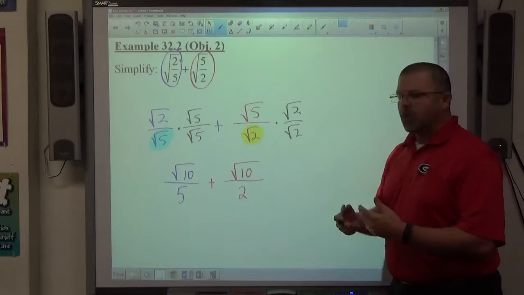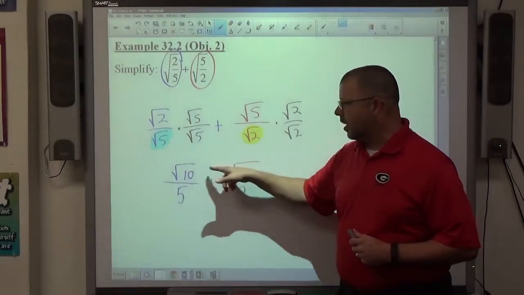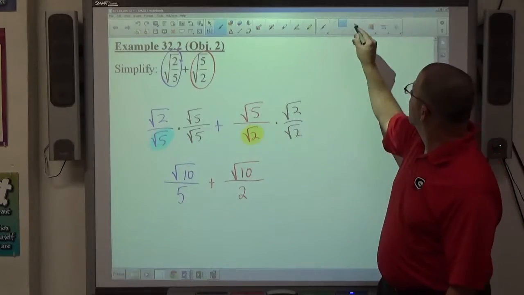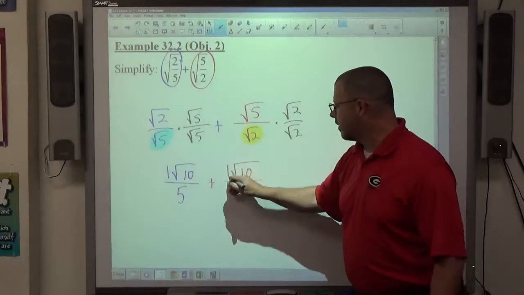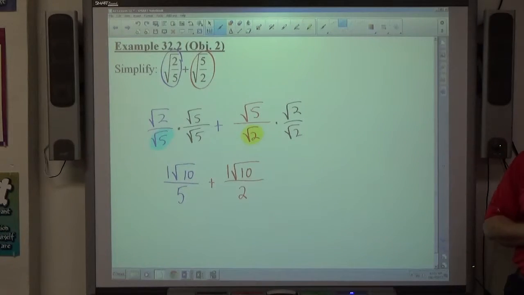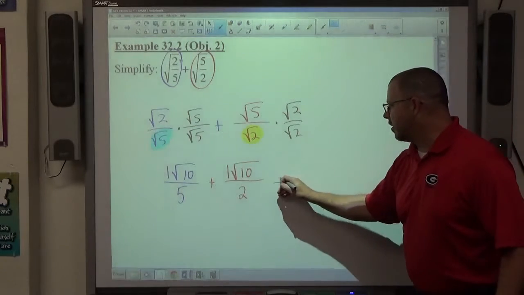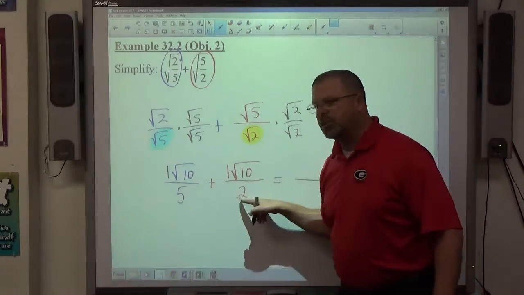And at this point, the question of can I add these together or not is based on these square roots themselves. You can see both square roots are the same, so adding them together is legal. I do need to assume there to be a 1 there and a 1 there. What I'm trying to do basically is add together the 1/5 and the 1/2. The square root of 10 is just going to come along for the ride. Hopefully we can all see the common denominator here is 10, right? 5 times 2 is 10.